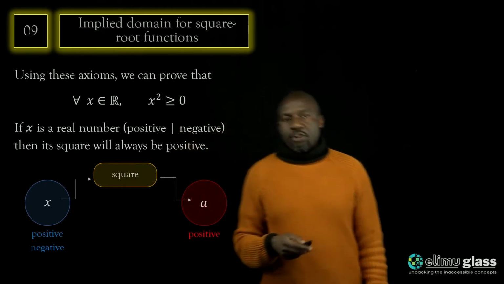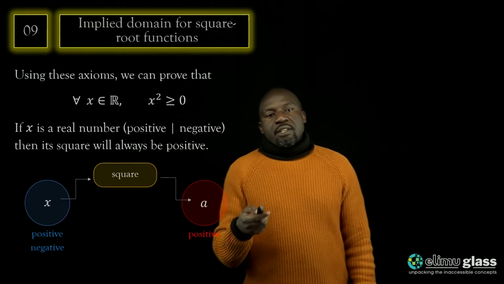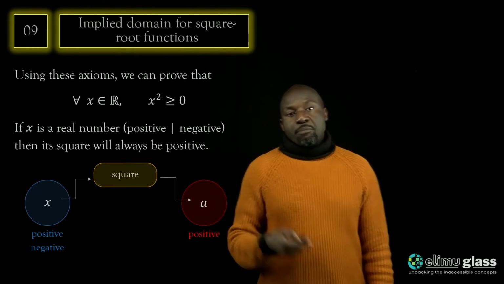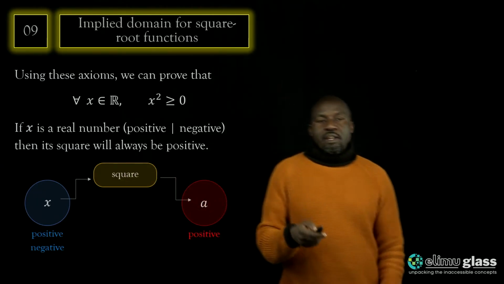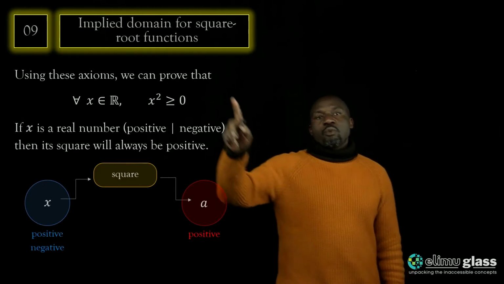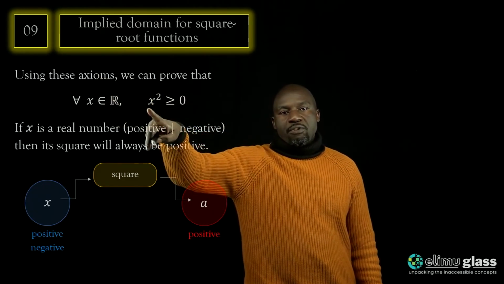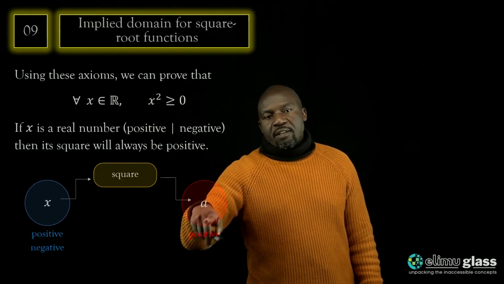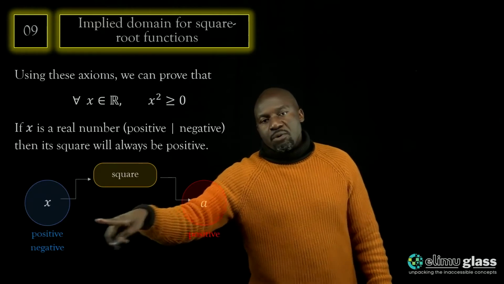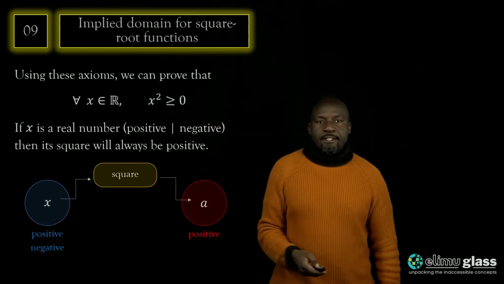This is the important key, all right? That we cannot find the square root of a negative number because there is no square that will give you a negative number to start with. This is an important result which comes from those axioms, all right? The axioms are used to prove this, and so by virtue of that, we can reason that negative numbers cannot have square roots in the real number line or in the real set, okay?